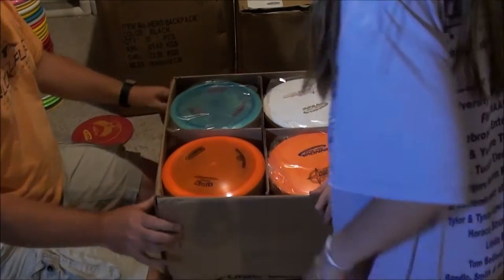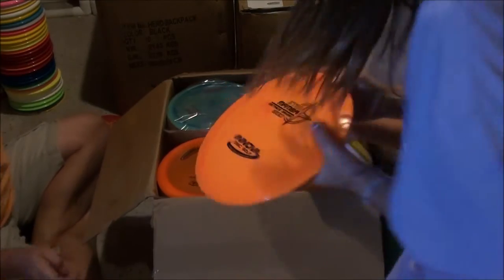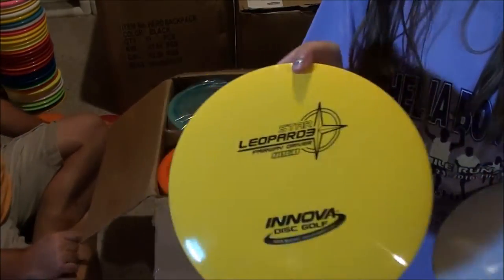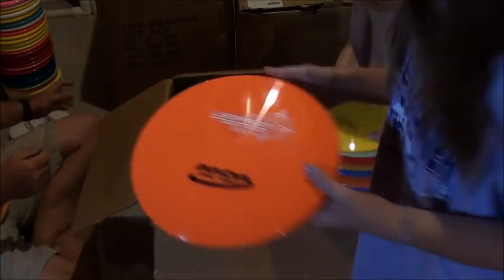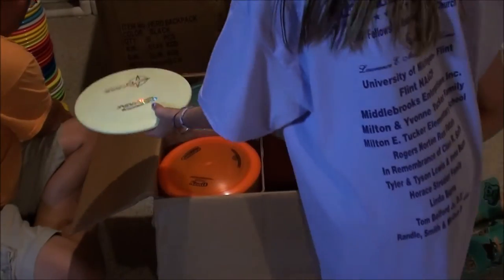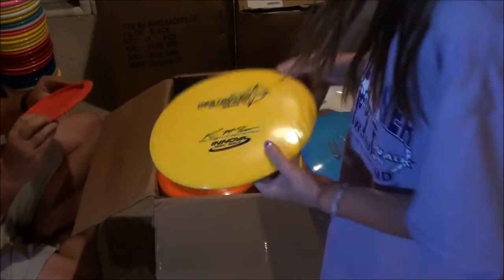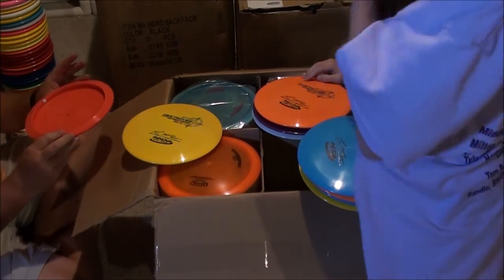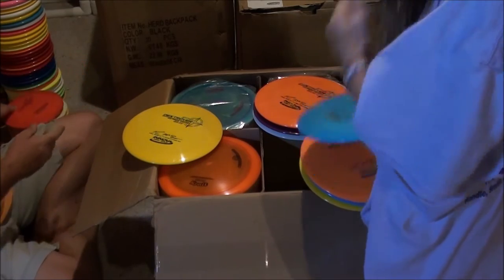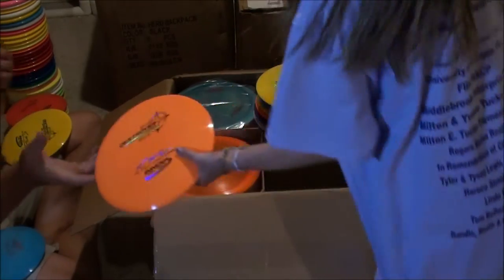Whoa. Cool. Star Mamba. Star Leopard 3, ooh. Star FL. Is that Glow Daddy? No. Star FL. Oh yeah, Star Destroyer. These FLs are the old Star plastic. These are awesome. Pre-flight numbers with patent numbers. Pretty cool. Star Destroyer. Lots of Destroyers coming. Okay, I'm not seeing them. Yep, there's a wooden one. Look!